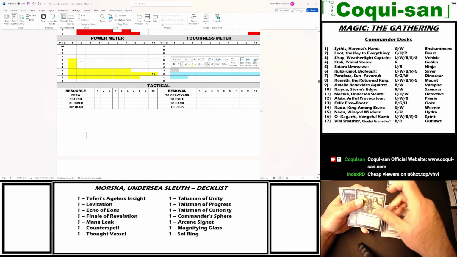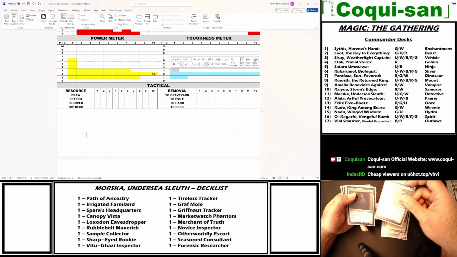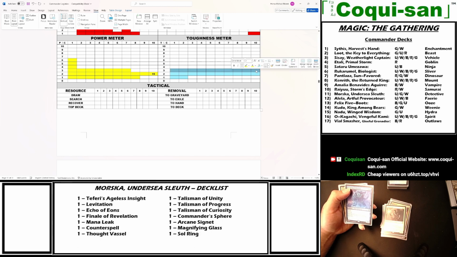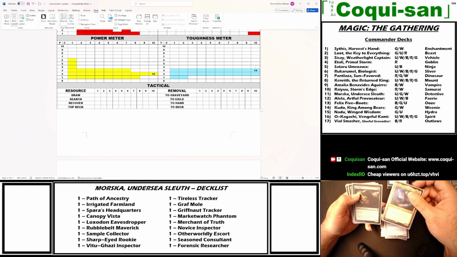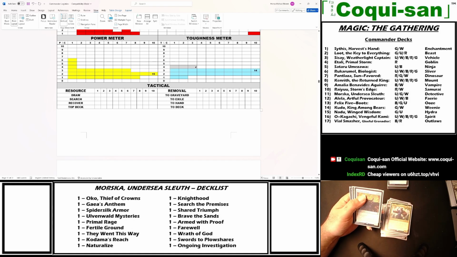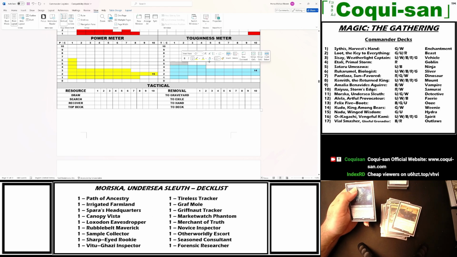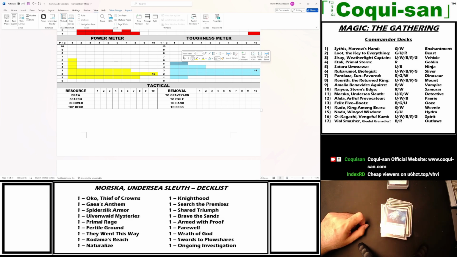1, 2, 3, 4, 5, 6, 7, 8, 9, 10, 11, 12, 13, 14. 14, 3 toughness creatures. And we got 1, 2, 3, 4, 4 toughness creatures. And we have 1, 2, 2 5 toughness creatures. And 1 6 toughness creature.